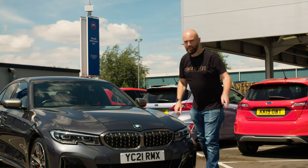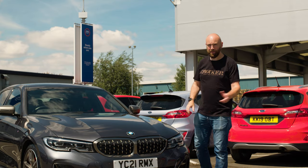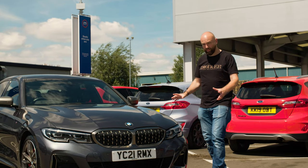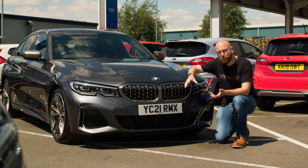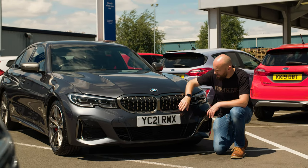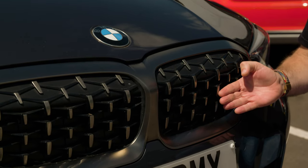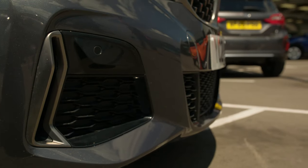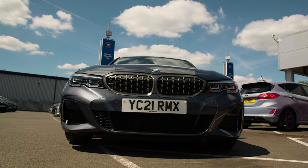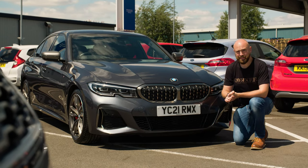Let's talk about the looks, because there are some key differences between this and your regular garden-variety 3 Series, mostly around the grille. It's got an almost brushed bronzy chrome effect, and almost Y-shaped pieces all over this aerodynamic grille, which opens up for engine cooling. You've got more aggressive bumpers down here as well — so if you see one of these behind you on the motorway, it's probably the police, and you should move over and stop speeding.